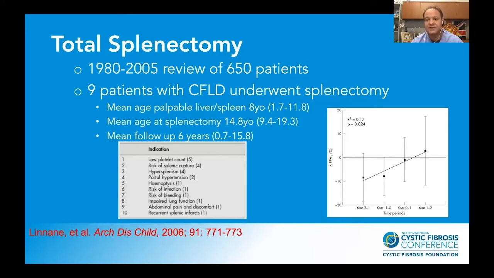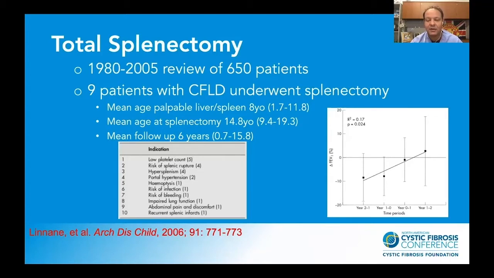But the idea is, a big spleen pushing up on the diaphragm and somehow limiting your lung capacity? And so what they were able to show was over a 2-year period, you did see this improvement in lung function. Unfortunately, there's not further follow-up. And we did see a similar pattern after liver transplant in patients that really seemed to disappear after around 3 years. So hard to say.